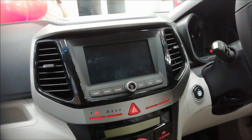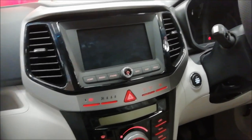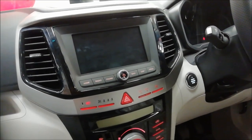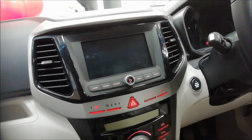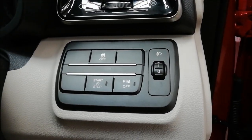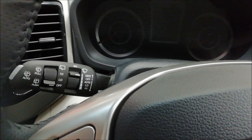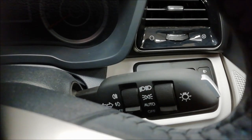The only difference is, the W8 and the W8 optional only get the reverse camera. The W6 gets only the reverse parking sensors. Yeah, so the W8 optional gets front parking sensors, gets cruise control, and the steering is the same as the W8 variant. It gets auto wipers and auto headlamps as well, with daytime running LEDs, of course.